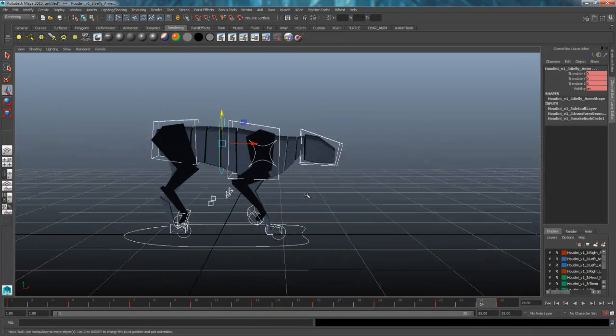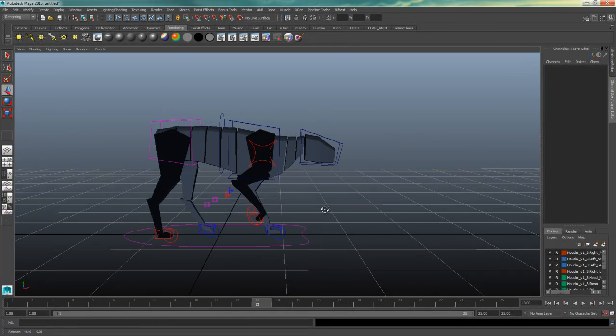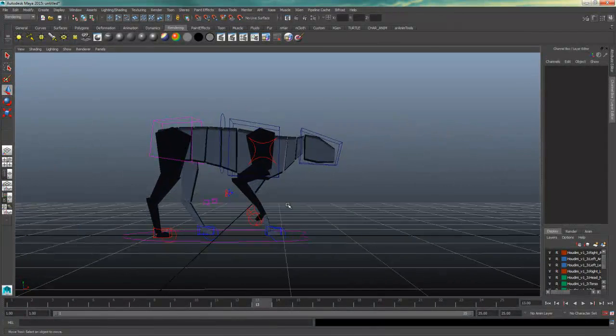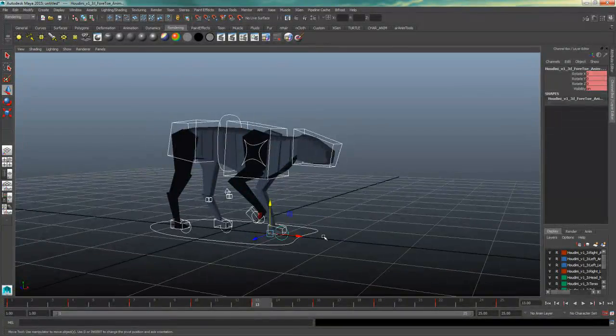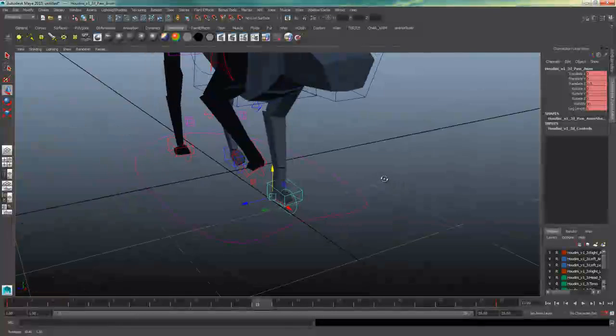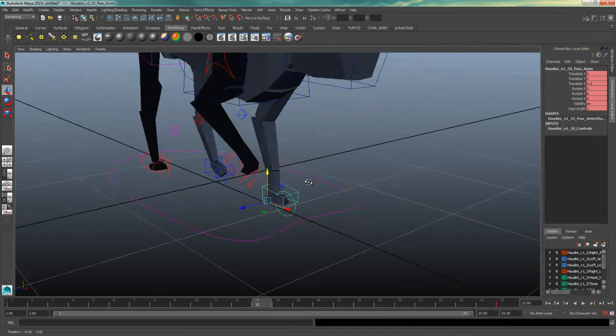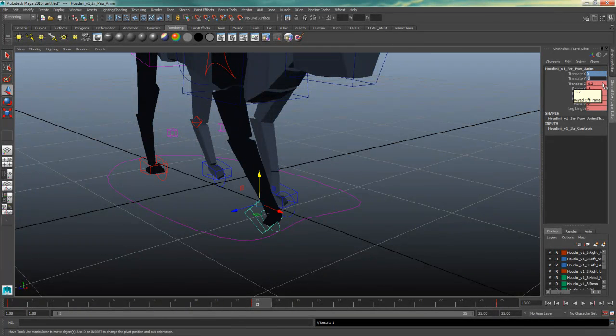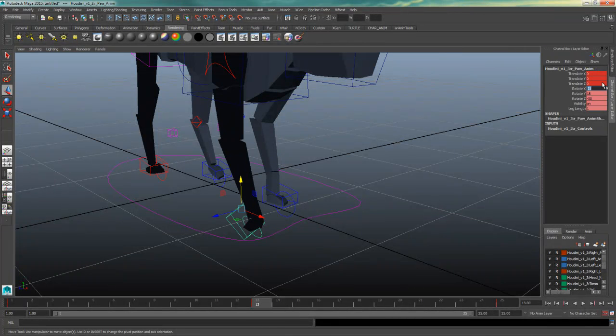So now we should go to our frame 13 and do our opposite passing poses for the front paws here. This one is pretty much zeroed out, so I can go to all these rotate and translates and zero those out. We want the rotate Y still.